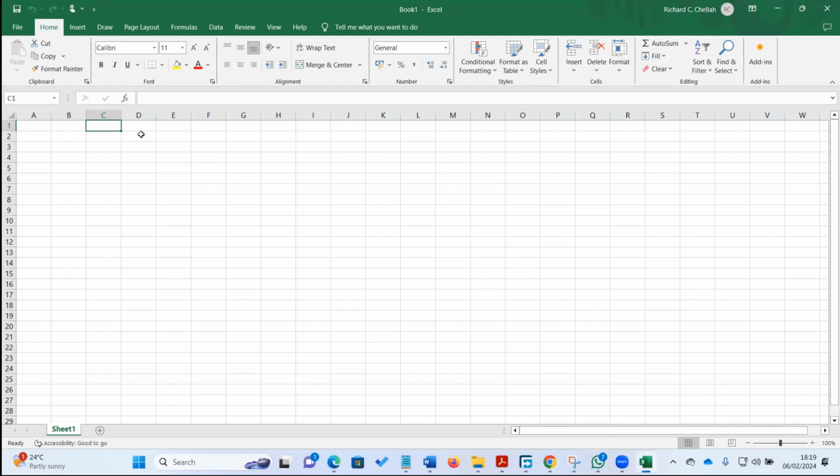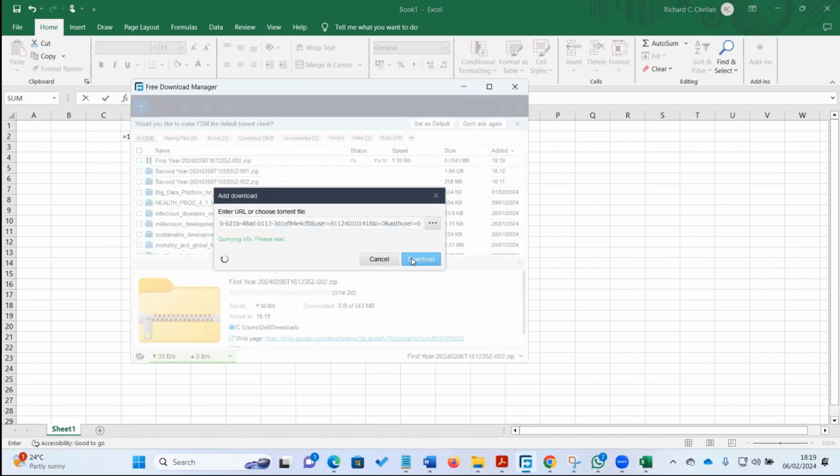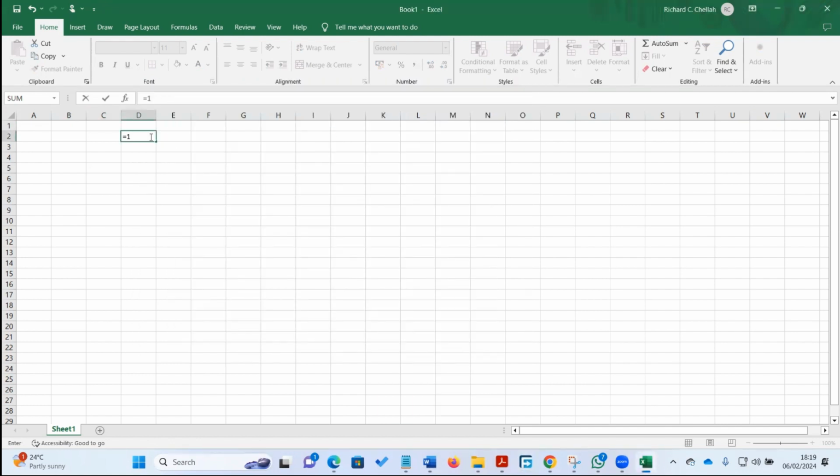So in any cell, I can actually do any function. I can do some mathematical computation. And if I have to do that, I have to start by typing in the equal sign. Then I can even say 1 plus 1. If I press enter, it has to give me the answer, which is 2. And right there in the function view, it will give me what function I typed in. So in Excel, if I need to do any formula, it starts with the equal sign.